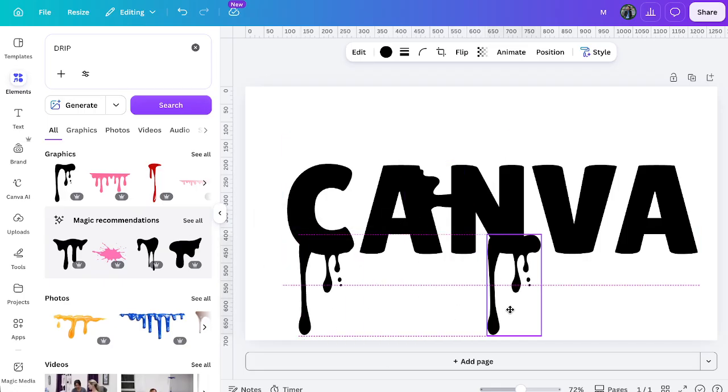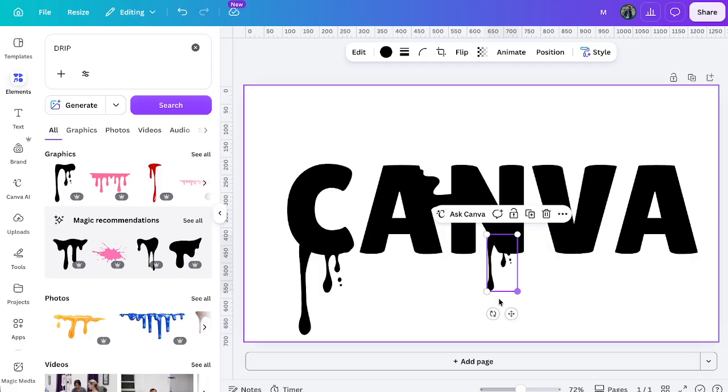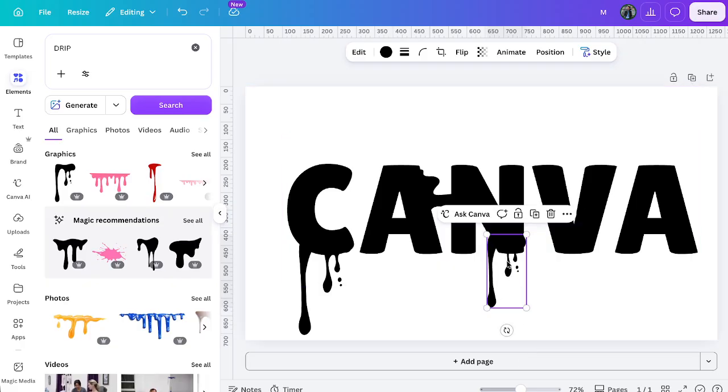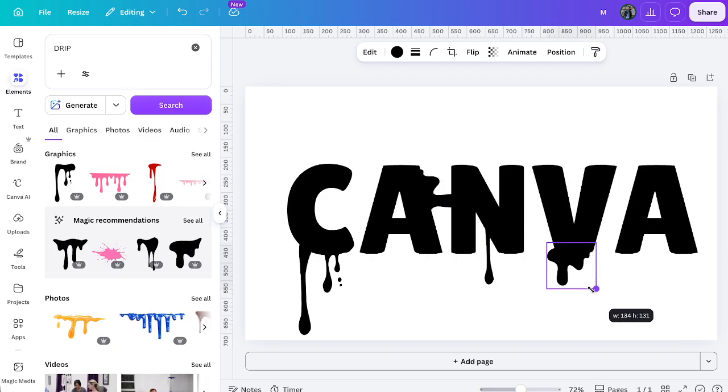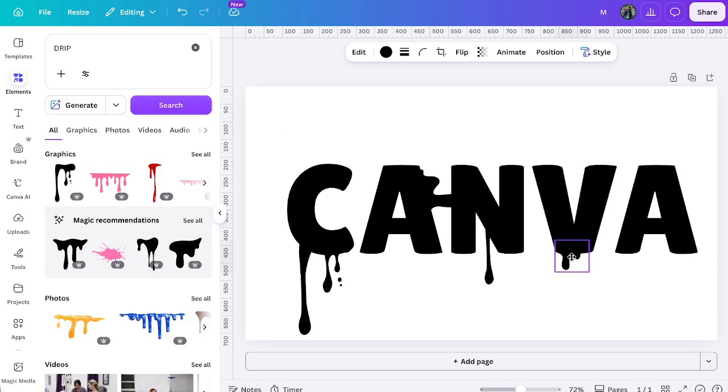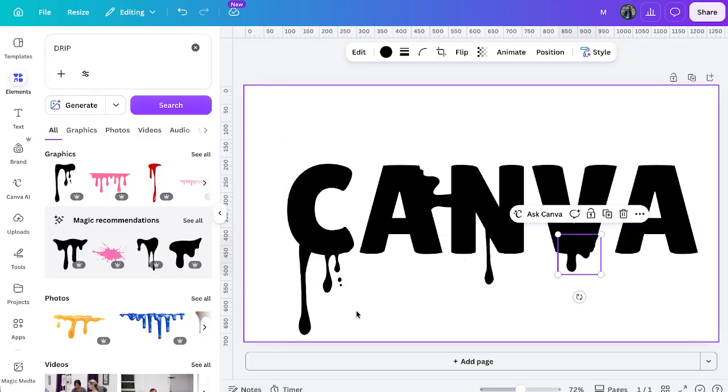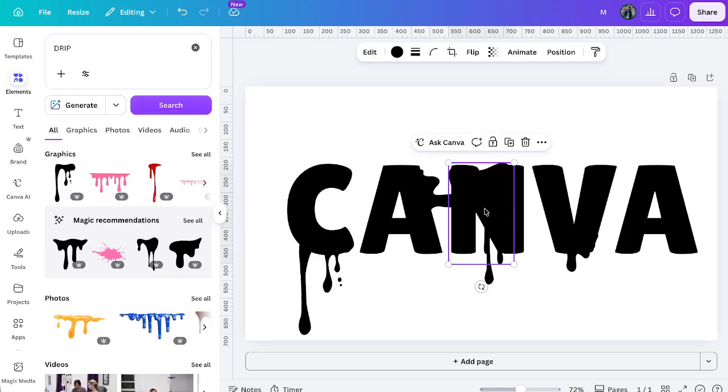So I guess repeat the process through the others as well. There we go. This one's a big one, I think. This will do. Put more drips here.